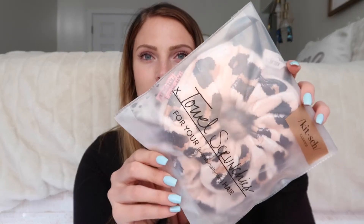I'm kind of excited about these towel scrunchies by the brand Kitsch. They're scrunchies made of a towel-like material. Since I have hair extensions, my idea is to put my hair up in these after swimming to help absorb some of the water out of my extensions. I love wearing scrunchies in general, and I thought the leopard print was really pretty. It's super innovative — it says right on the label 'for your sweaty, salty, wet hair.'